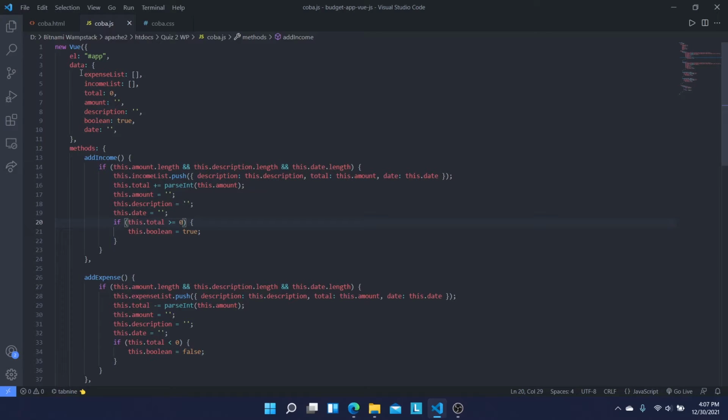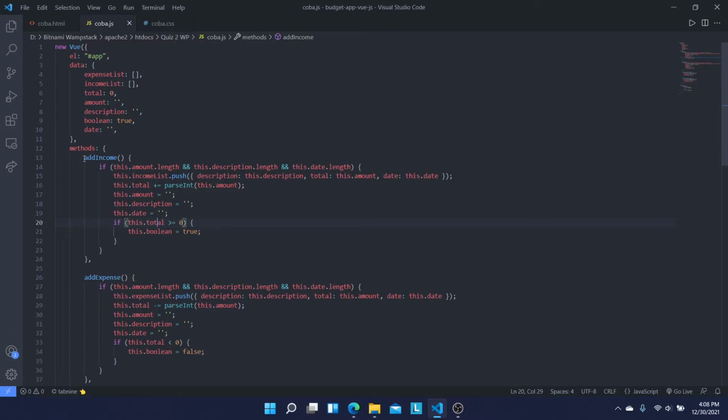This is where it stores the array of your expenses, and income list equals to none, and this stores the income array or data that you have input. There is a total equals to 0, amount equal to none, description equal to none, booleans equal to true, and date equal to none. And in the methods part, there are 4 methods.